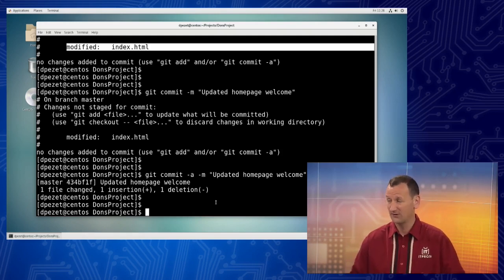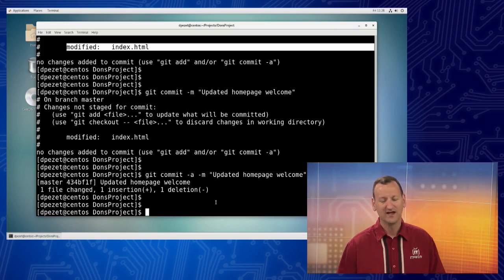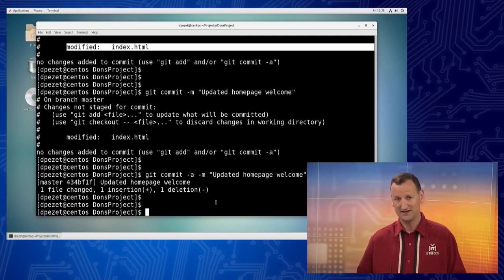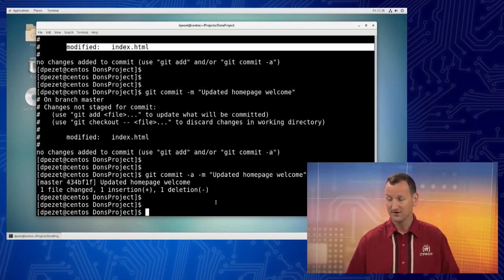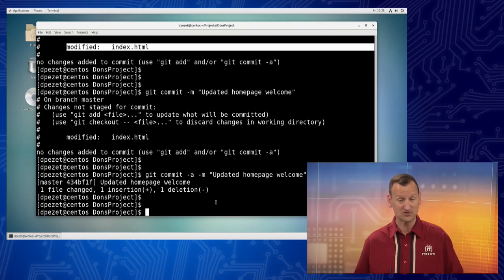But if this wasn't my repository, if this was somebody else's, I don't have permission to just go and change somebody's project. What I have to do is make a copy of their project and change my copy, and then I can submit the copy to them to look at, okay? And if they approve it, they can merge it over. They control their repository. This is where the version control comes in. They have control of their own project.